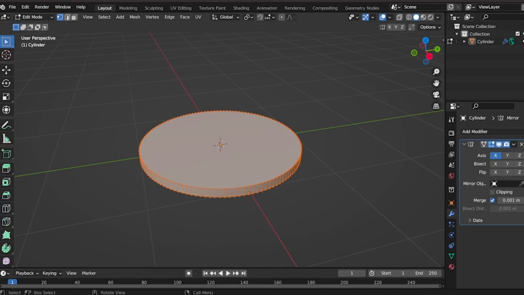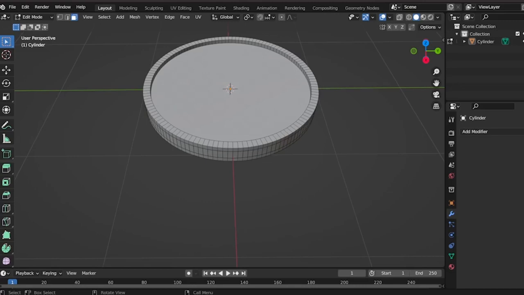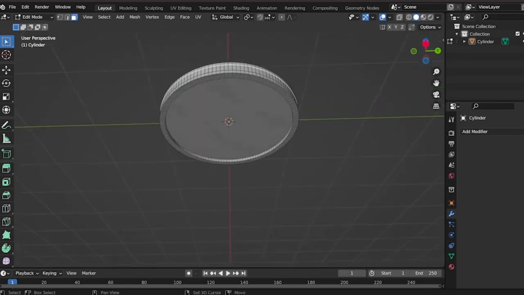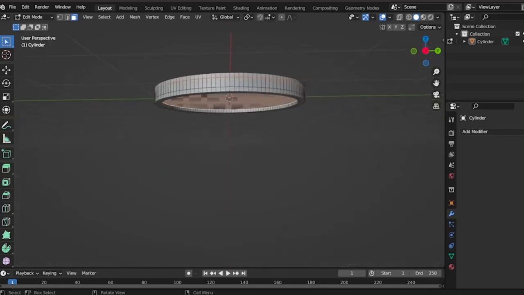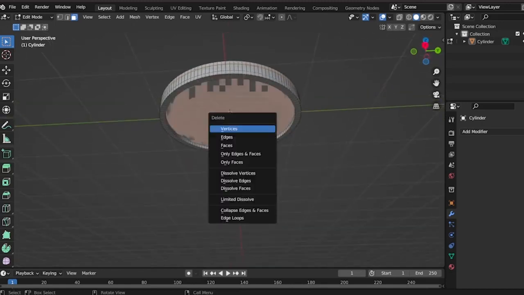All right, go to the edge, select, and alt click. Okay, so we're going to go back into edit mode. We're going to select this face right here. Going to also select that face right there. Oh, see, you want to be able to see that ring. You should be able to see that. Hit X, delete that face.